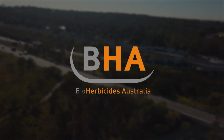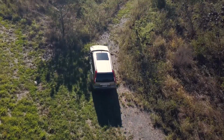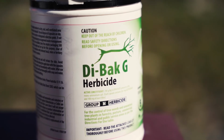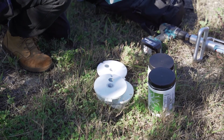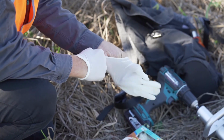The BHA InJecta system has been designed specifically for use with encapsulated biological and chemical products. The InJecta system provides fast and efficient delivery of capsule products into tree stems.